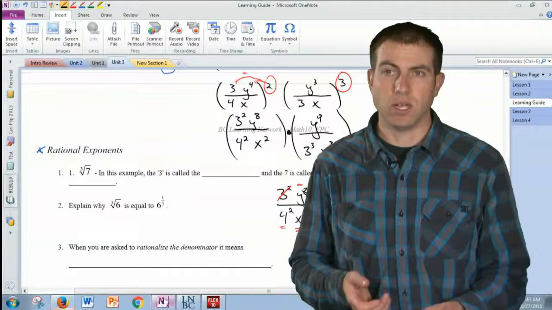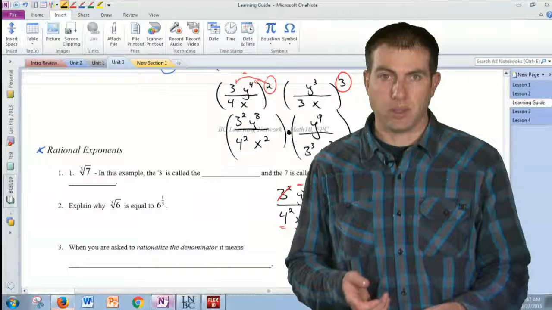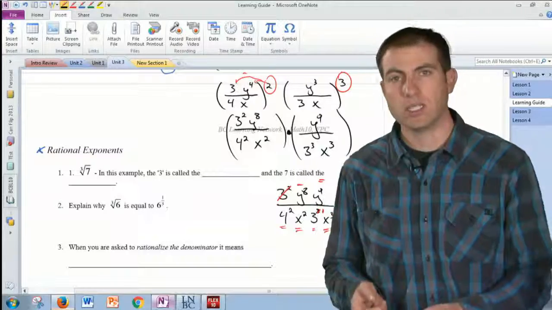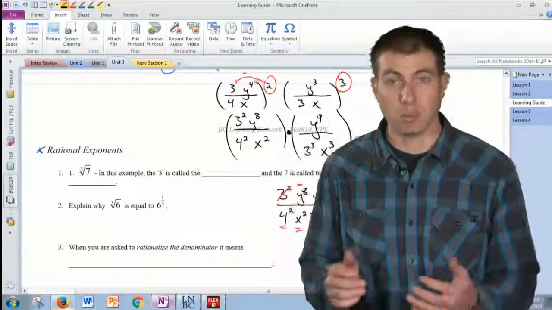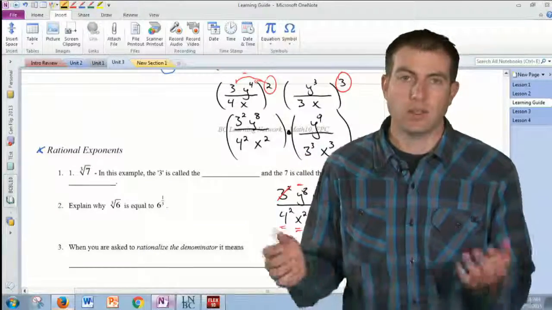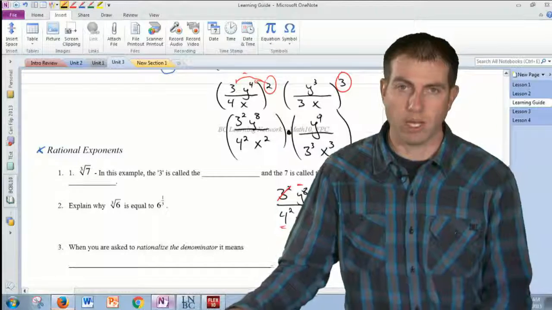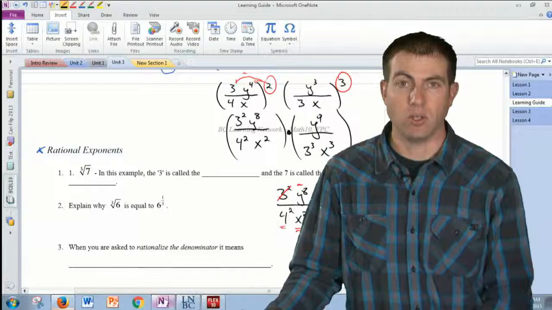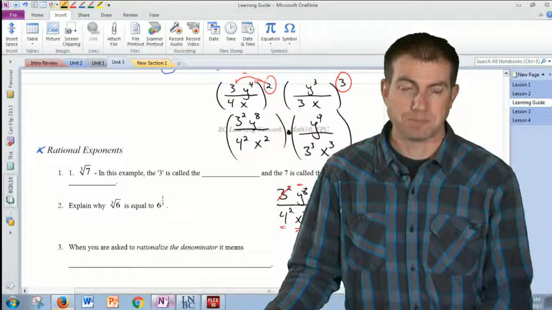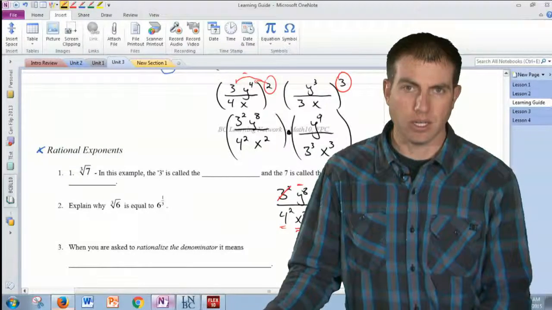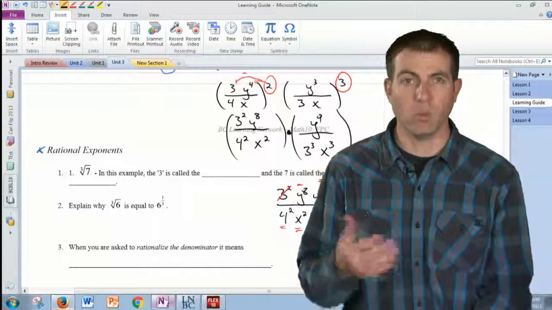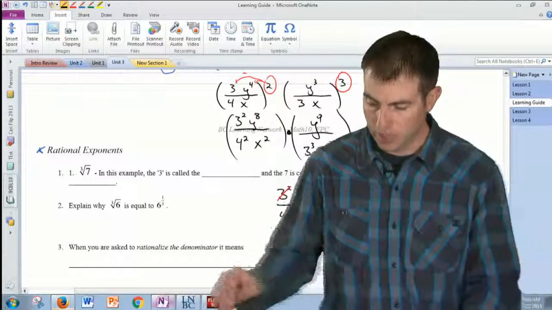So if you've kind of ended up with the same answer and got there a different way, there's nothing wrong with that. Even on a test, if I asked you to show your work and you did it a completely different way than I did, there's no one way that's more correct than another. And there's probably about 1,000 different ways to do that one question. So don't get caught up on the how, just be confident with your exponent laws and what you're doing, when you're doing it, and why you're doing it, and you should end up at the right spot.